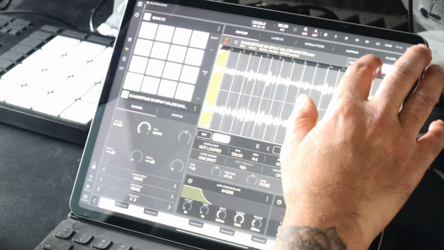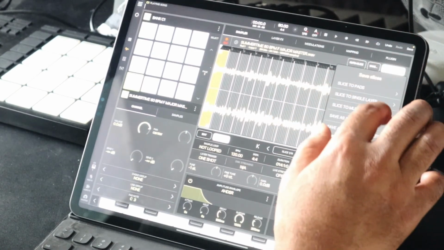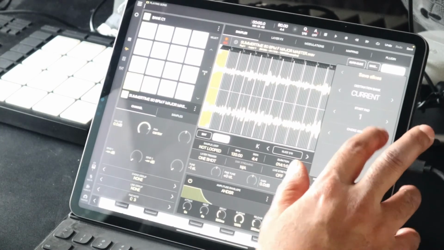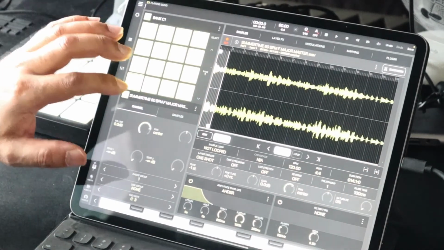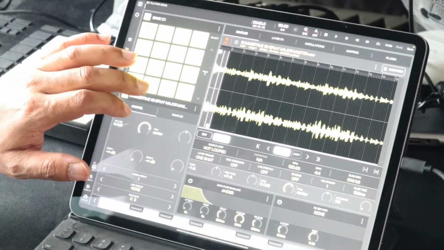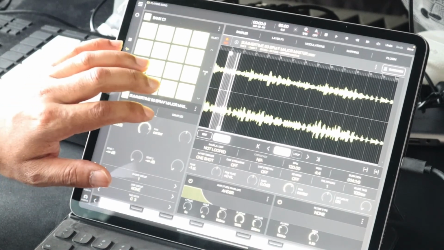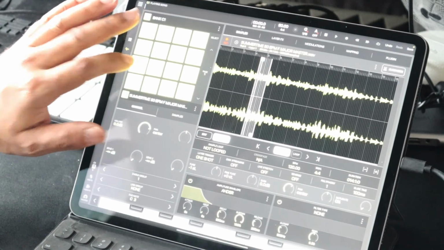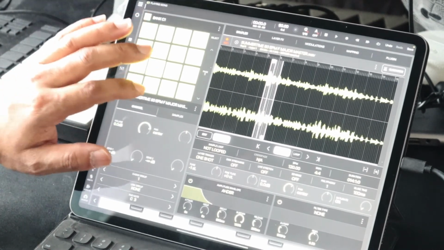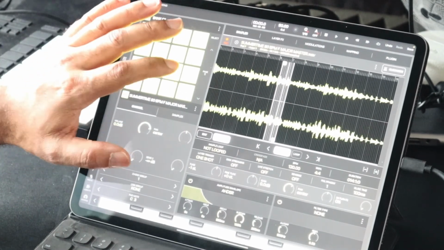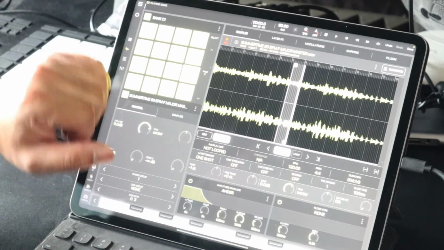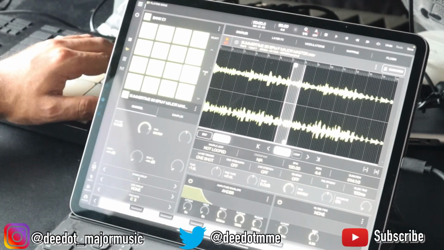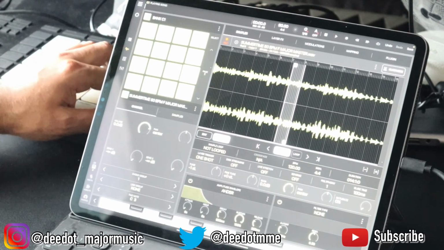Actually, I'll go ahead and do it real quick just to show you guys. So go here to slice pads, and then I'm going to do this choke group 1, and then hit apply. That's pretty much the basics of how you chop up here in Beatmaker 3.